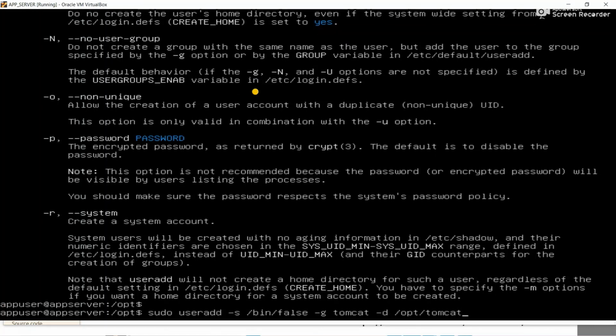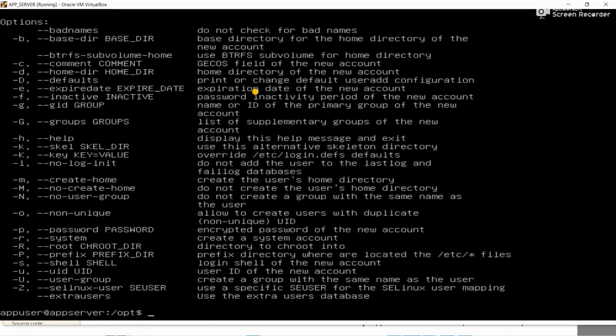So sudo useradd, group first. Validate the group, then -g. So sudo useradd -s, then Tomcat, then -d, then Apache Tomcat. Yep. As you can see, it complains, trying to say that maybe we are not passing one of the right options. So -d, -s, minus G. Let's look at it. Minus G is groups. Let's do it as well. Minus G. Perfect. It has been executed.